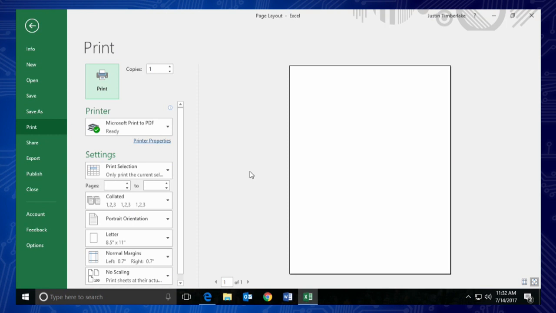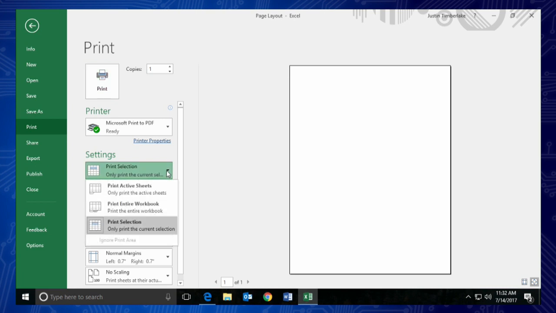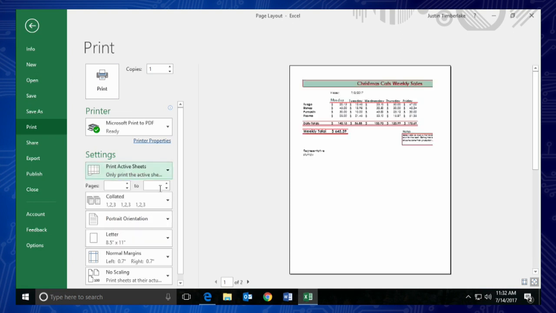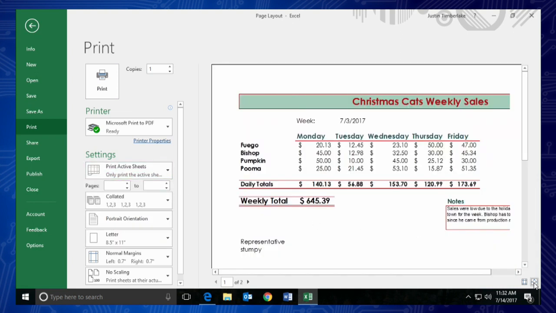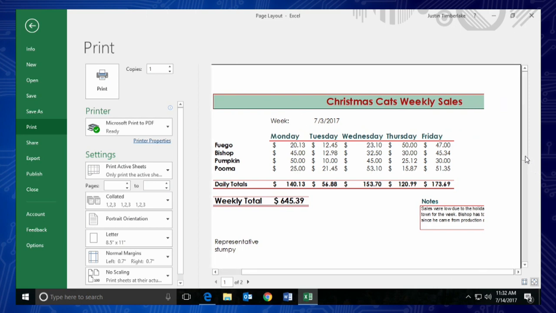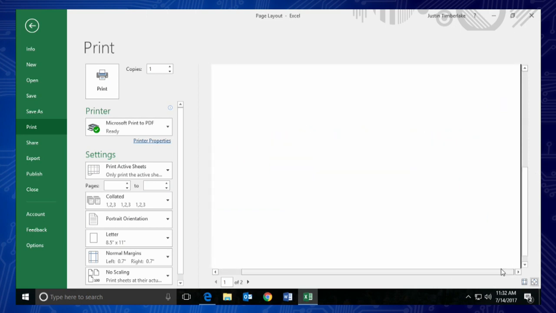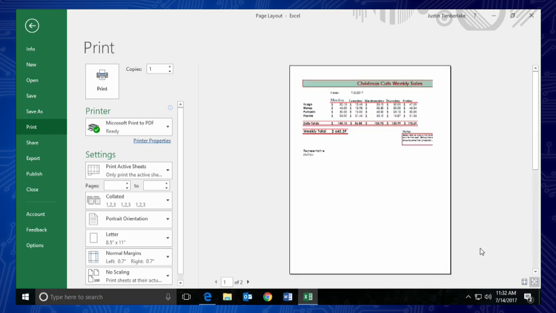Print selection, maybe? Yes, look at that. You found it. Yes, it's still set on print selection, so it kind of freaked me out too. I was like, oh, no. Active sheet. There you go. So if you wanted to see it a little bit more, it's just a zoom because it's hard to see from the back of that. But I'm going to keep it zoomed out for us. But I just wanted to point that out.